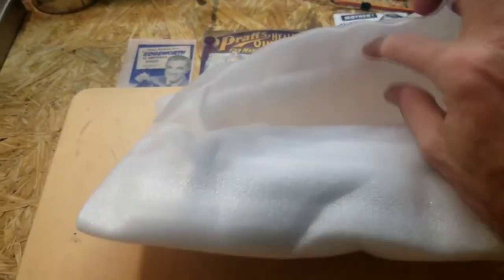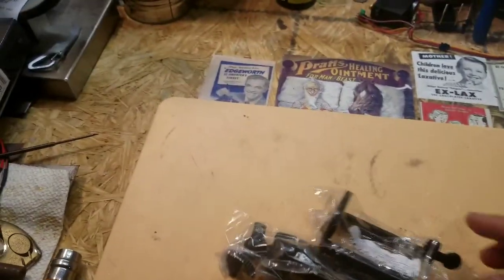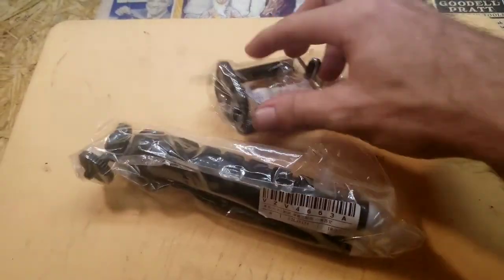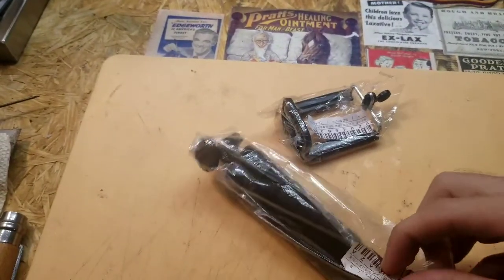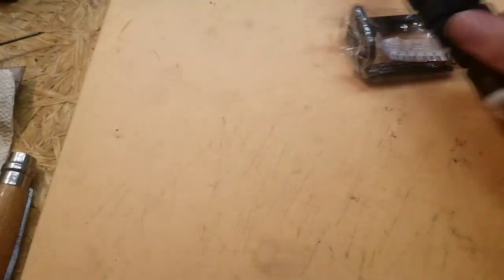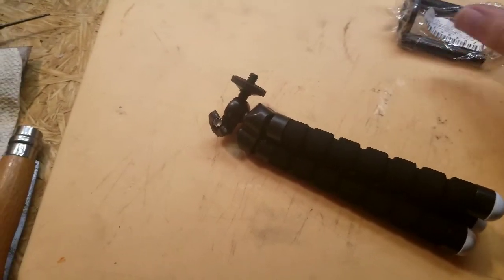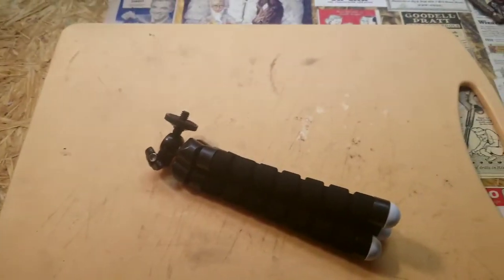Seems to be wrapped pretty good. Kind of surprised with the wrapping. Oh yes. This is a miniature tripod for my cell phone. I do all my videos on my cell phone. It's a Galaxy 8. And I figured I'd try it out. It was like $2.50, something like that. Figured why not, give it a shot. Sure beats holding the camera up.